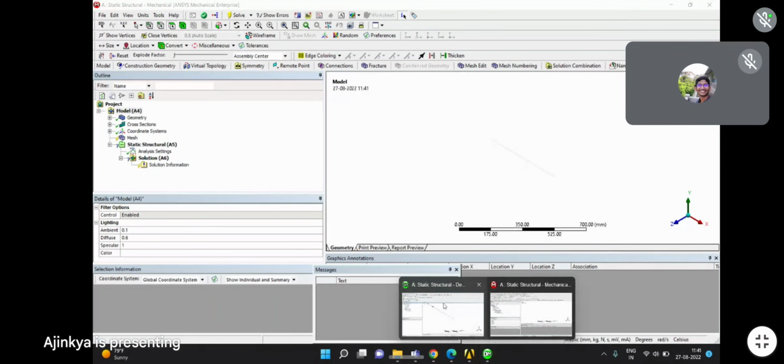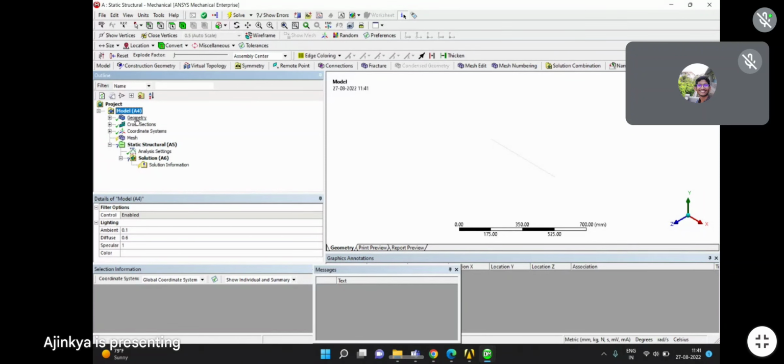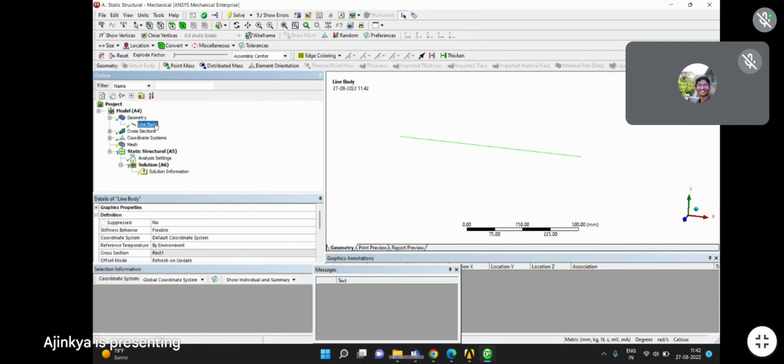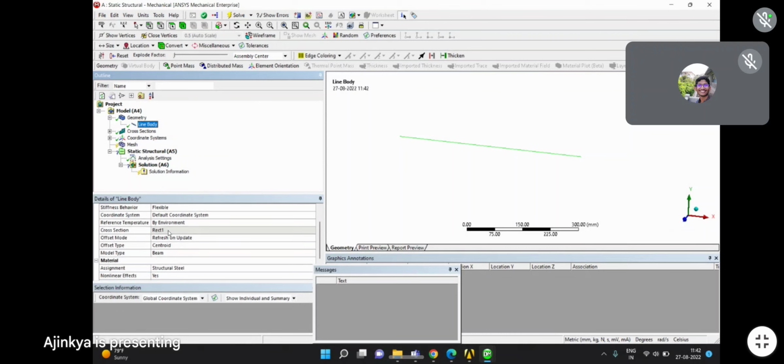So you can see two different windows, they are open. It's a design modeler and static structural mechanical window, right? So here you can see the geometry what we had earlier. Here you need to go onto the line body and you need to check. So in the detail window here, you need to check the material assignment, right?